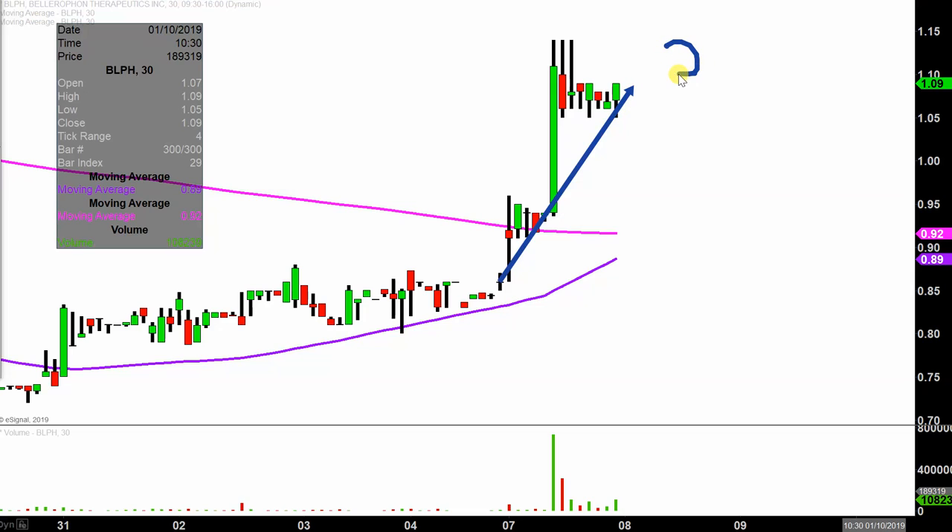But that does lead to the valid question of: is there any sort of true power behind this price movement? Is there any sort of genuine strength? Or is this just some sort of knee jerk reaction, dead cat bounce type move? I have no idea. But by using charts, we can make answering that question very straightforward.